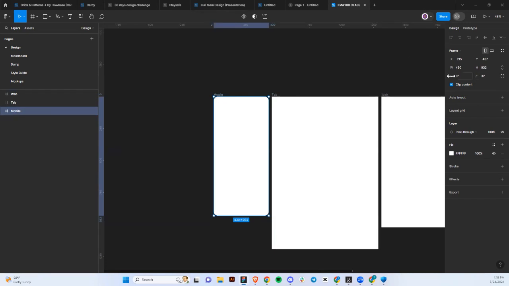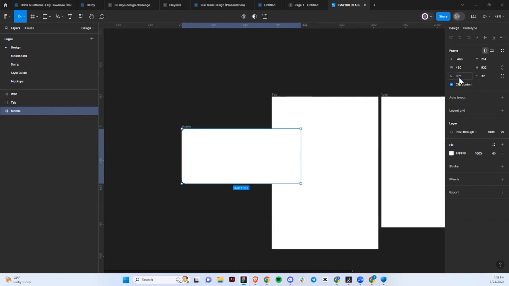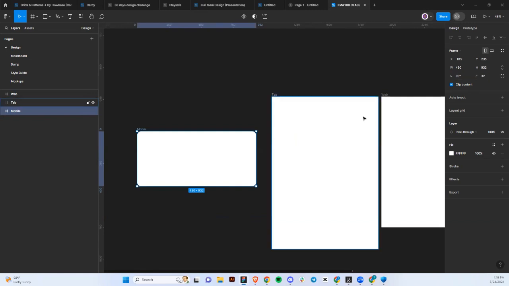That's what it is. And this is for rotating angle. Say I want it to be at 80 degrees. Now it has rotated. It has changed the angle as it is.